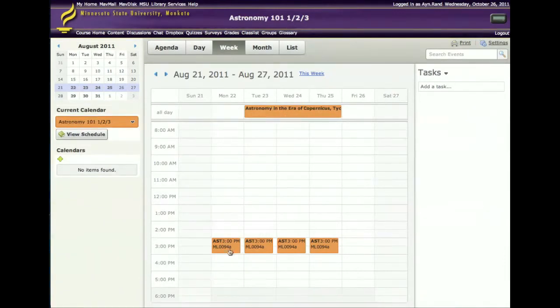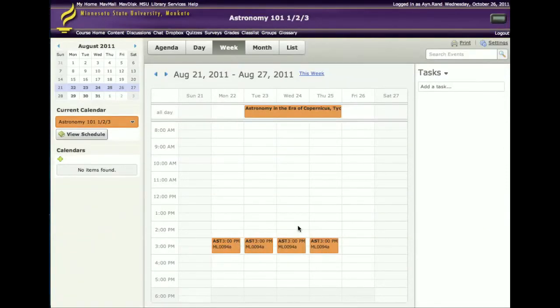You can also see in my calendar I created an event for every one of the class meetings as well. So this way the students will see that in their calendar. The new calendar makes creating reoccurring events even easier, so it doesn't take but a minute to create all of your classes, all of the meetings.